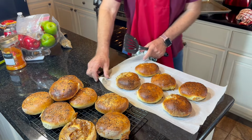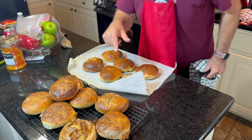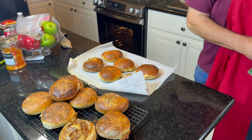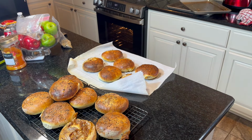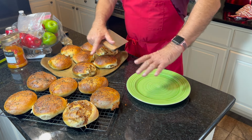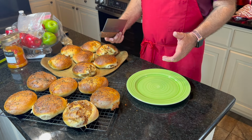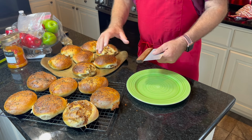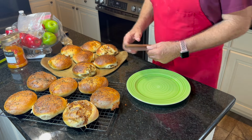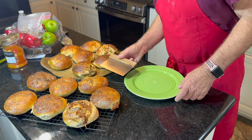Let these cool down a little bit. We'll come back and probably take that one there that's kind of busted out. We'll probably open it up and eat one of these things. See what we cooked. I had transferred these, you saw a piece of parchment paper out here, and got to thinking about that. I moved them onto the stone. The parchment paper was soaking wet. The buns would have been ruined, or the bottoms would have been really soft.